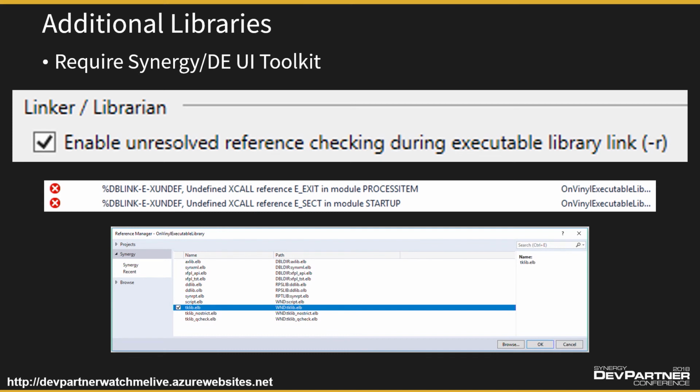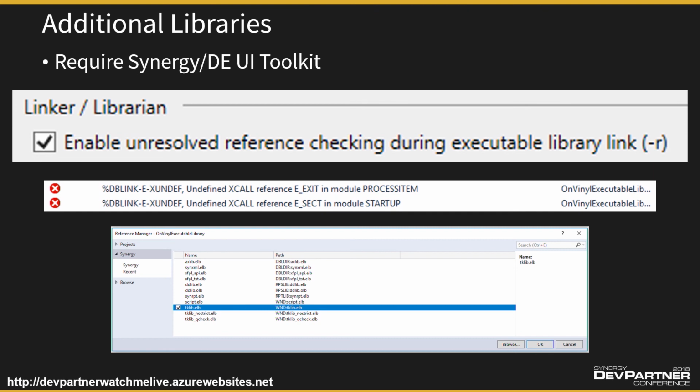Some things won't build straight away because ELBs quite often now want to be completely self-referencing. So they want to understand, for prototyping purposes, everything that the code uses. We're not building the mainline here, we're building the executable library. And normally you'd say, I need to reference other libraries at linking the mainline. But in this instance, in Visual Studio, because we've got enable unresolved reference checking set, which is the default, it actually needs to know where other routines that are outside of the ELB live. So as long as that enable unresolved referencing is set, you need to tell it where those other routines are.